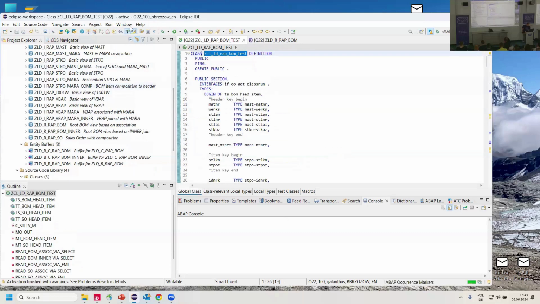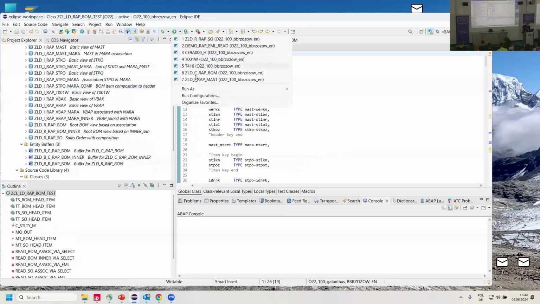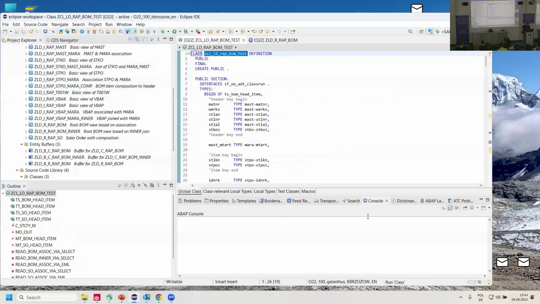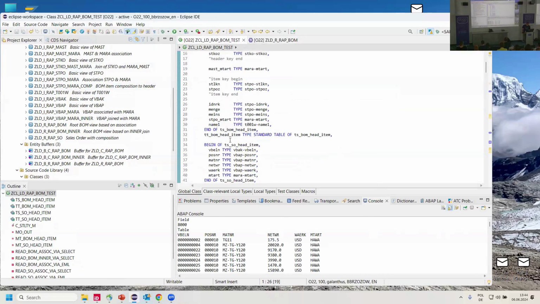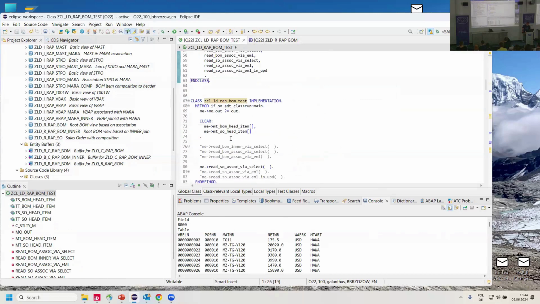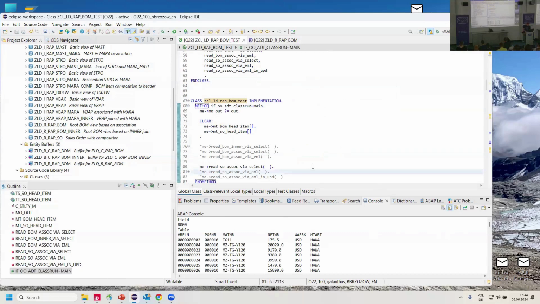If we run it, we see that we got 8,000 entries here. And now our goal is to achieve the same result using read entities. So we will uncomment the second method.